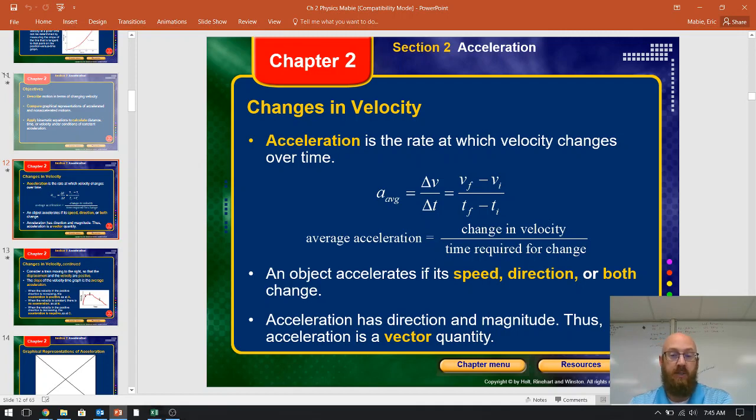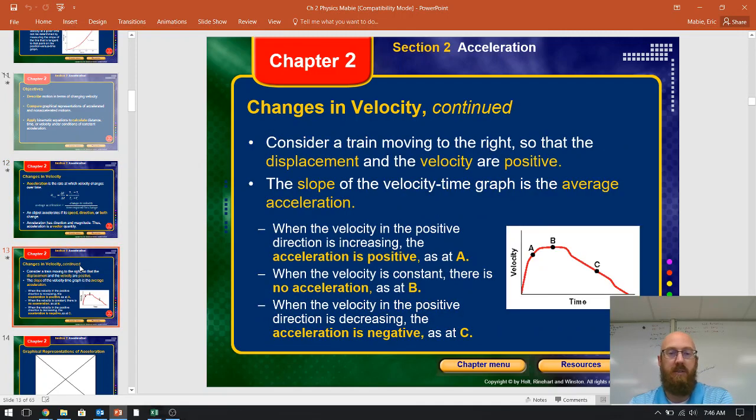So, when an object accelerates, you can actually have the speed, direction, or both of them change. This is where it kind of gets hard, and we'll talk about this more in motion in three dimensions, because honestly, you can change the angle of a turn, which changes the velocity and the direction you're traveling. It's kind of harder to do. That's why we're going to stick with motion in one dimension for, I think, 3 days.